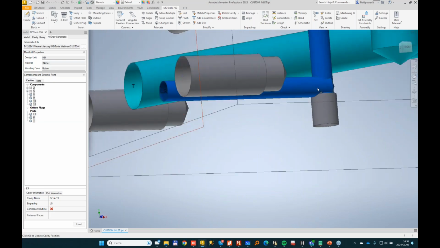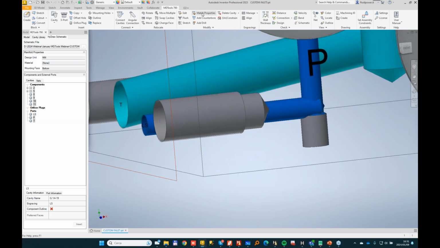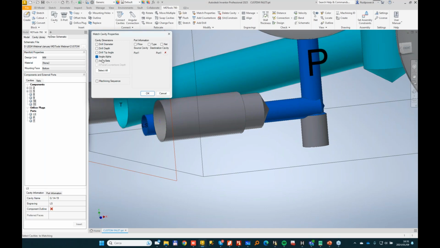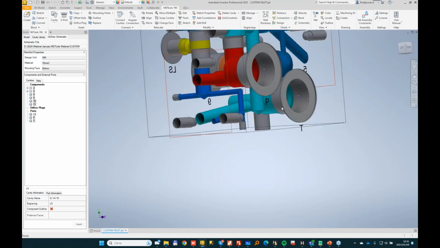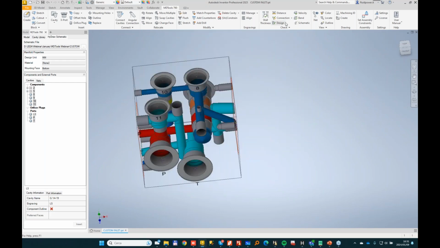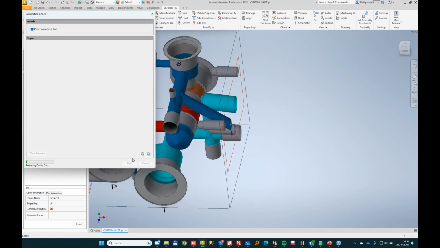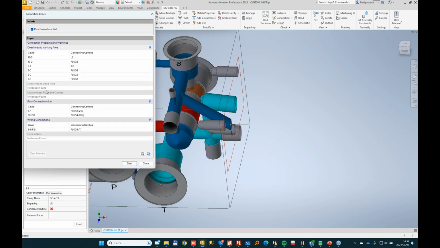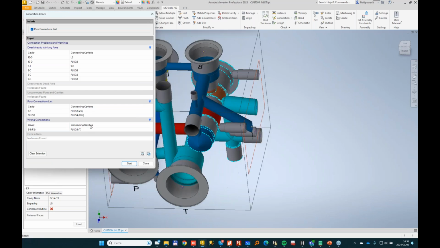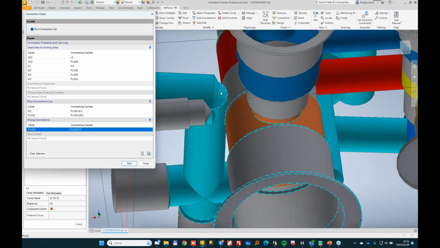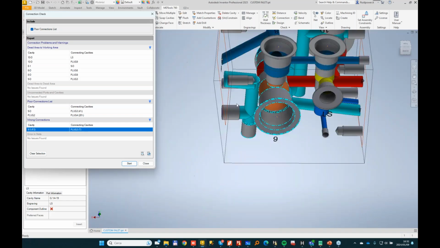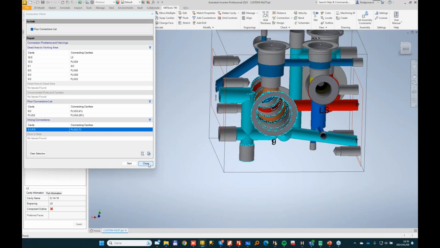Now this drill is too close. We can match properties, copy this drill with the other one, copying the same alpha and beta, same inclination, so they get the same direction, and now the plug will have no issues. Let's verify the connections in our block. There are some mistakes. So here we have introduced the problem. There is an intersection here. So that's a mistake. We need to add more material.